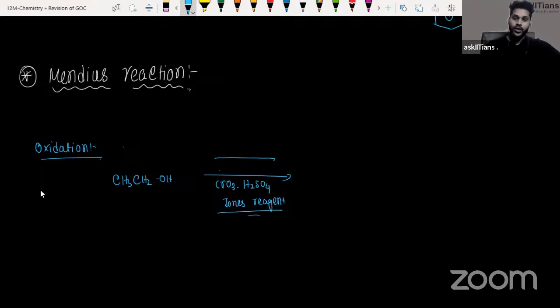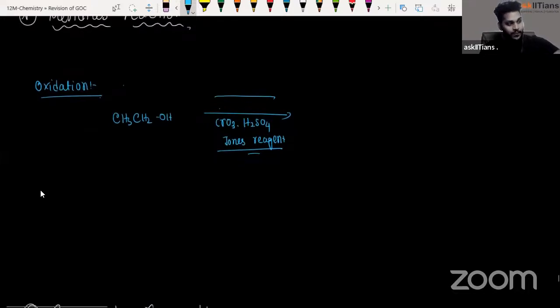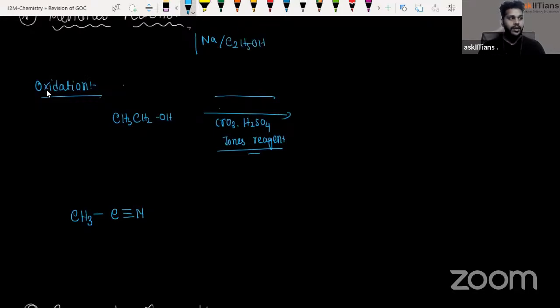In the same way, when you go to the reduction, you'd be able to see the Mendius reaction given in there. Start from the section on cyanides and you'd be able to see it as well. So what happens? It's just a reduction. The Mendius reaction is nothing but a reduction with sodium and ethanol. This reagent is there, but maybe they're not mentioning it as the Mendius reaction, or maybe it is written. You just have to check it there. It might be written, it might not be written, but it is there 100%.